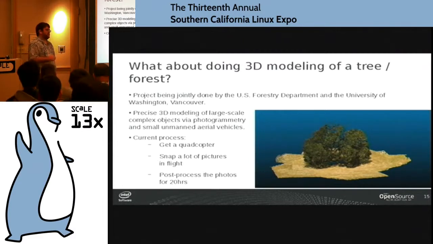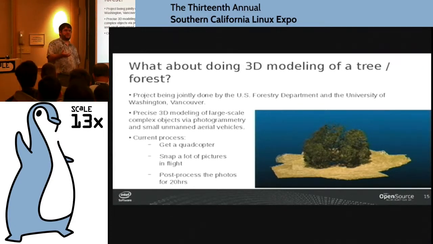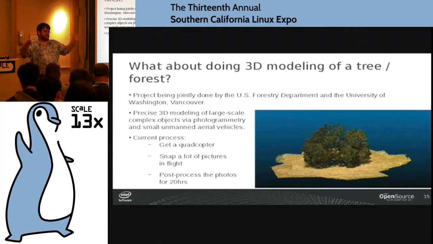The reason they're doing this is they go back to the same tree or the same set of trees and scan them every year, every 6 months, to figure out what is going on with the greater forest. They're using them as a sample size: how is the tree growing? Is it significantly bigger? Significantly smaller? How is it changing based on the weather?